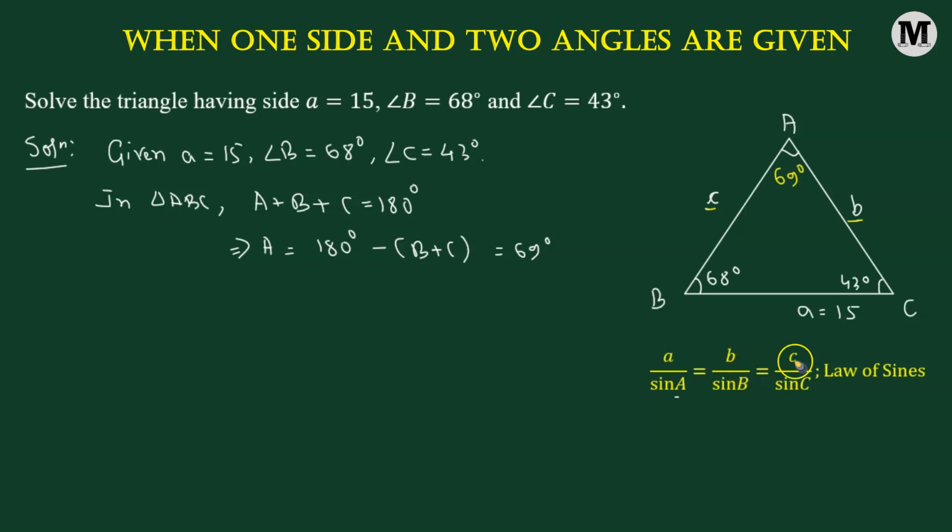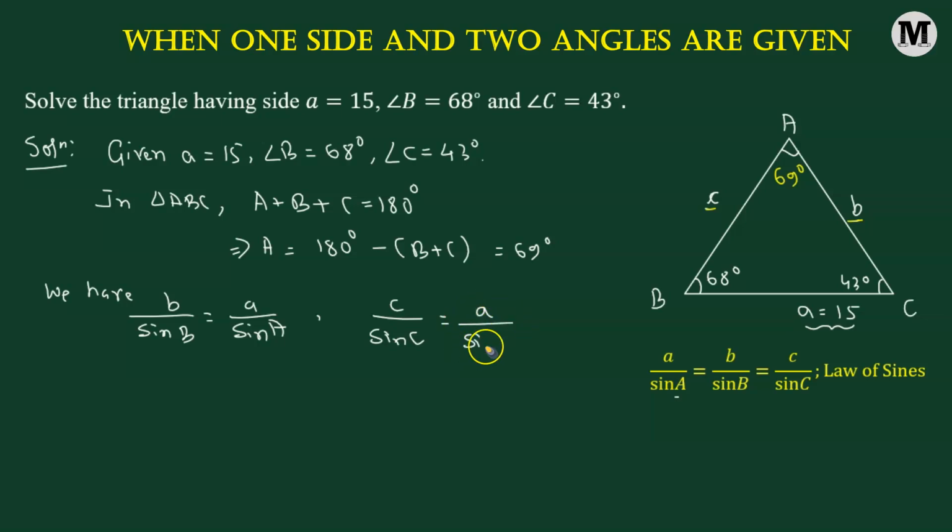So here in our case, we are already provided with the measure of the side A. So we're going to keep the first ratio fixed. That is going to give us two equations. We have B over sine of angle B, which is going to be equated with A over sine of angle A. And then we have the other equation, C over sine of angle C, which we're going to equate to A over sine of angle A. That's because B is simply going to be given by A times sine of angle B over sine of angle A. Now clearly we have the measure of the side A, that's 15 units.